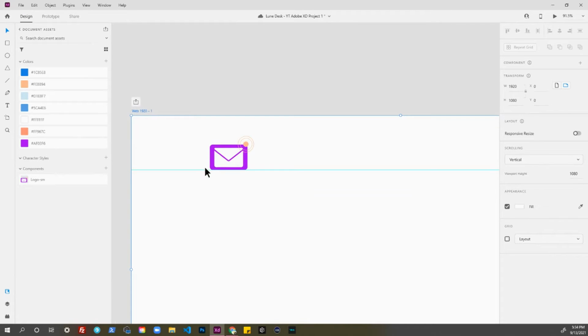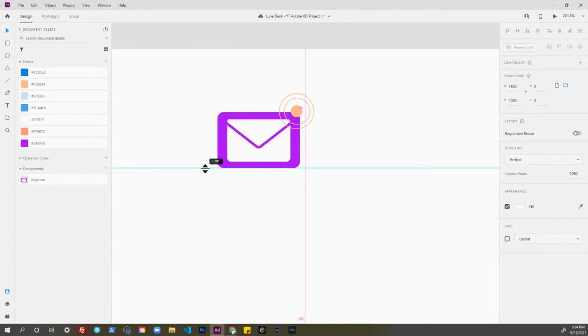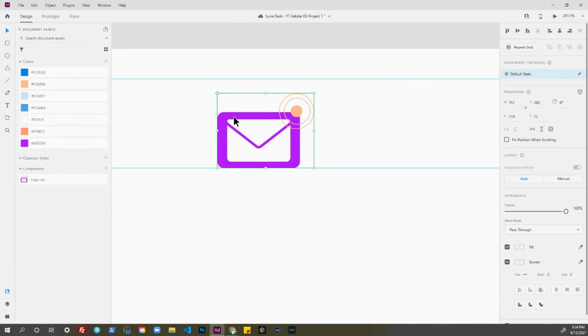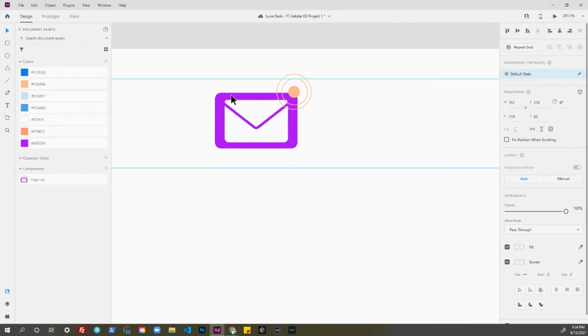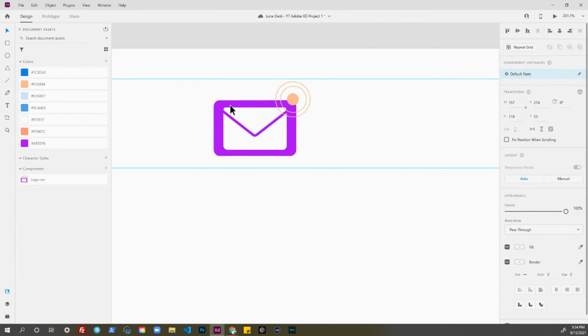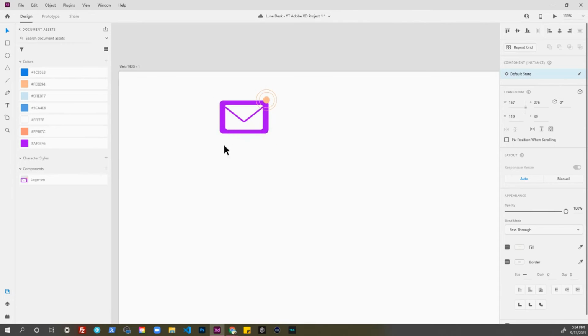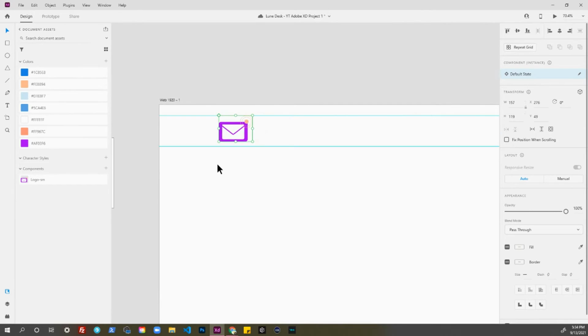Anyway, as you notice, when I drag it, it sticks to the bottom of the logo. Let's just do one up here real quick. I'll stick one a little further away, just so I can show you the effect. So at any point, we can snap up, as you see, or snap on the bottom. So you see how you're snapping here? This is good when you really want to fine tune and hone in on where you would like to place your logo and get things started on your design layout.